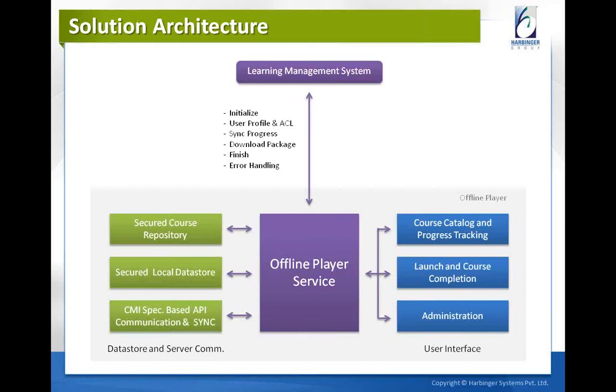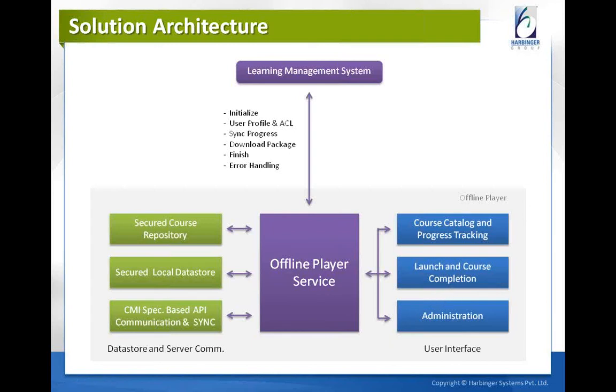It should also secure the local database so that all the user progress information that is generated is encrypted. It should provide communication protocols which will enable exchange of information between the LMS and the offline player using XML-based request-response messages.